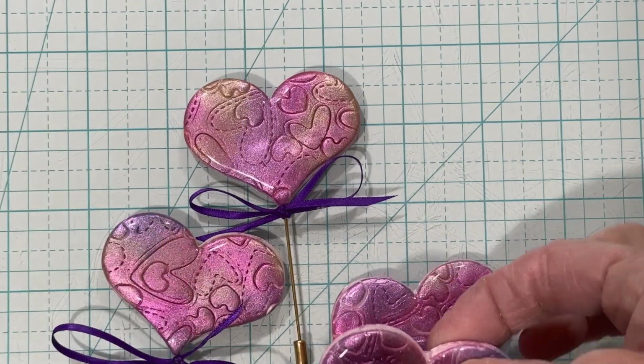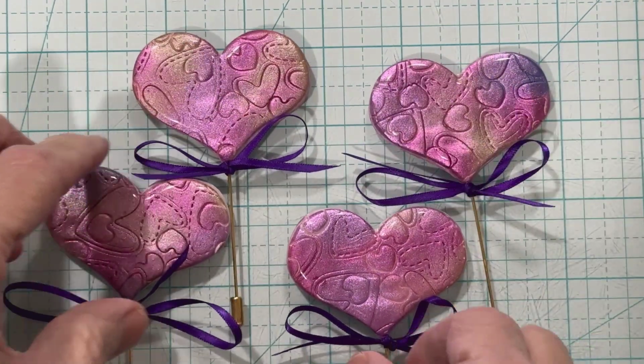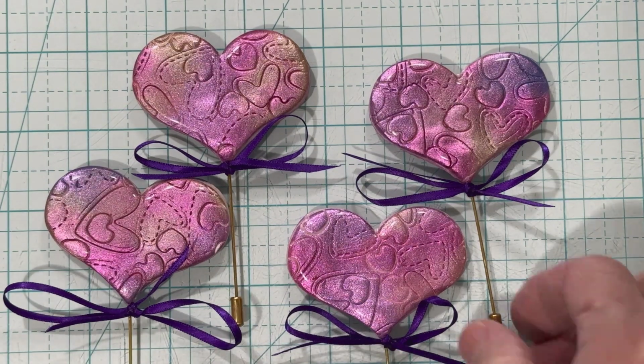Here are some. And I think these are such a pretty color. I mixed colors with these.